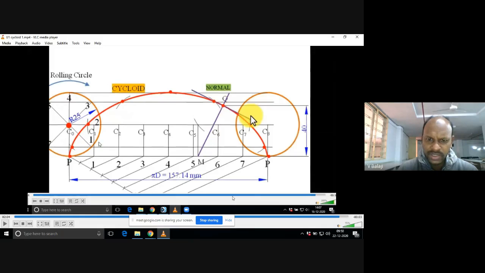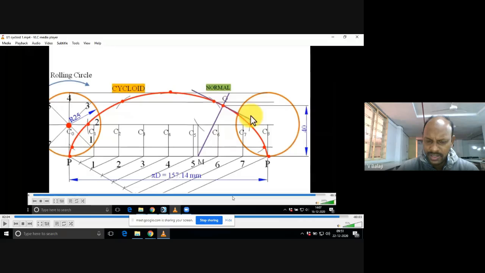Here only this red curve must be drawn with HB pencil, and the normal and tangent also with HB pencil, and lettering and numbering also with HB pencil. The remaining lines with 2H pencil: the dimension lines, arrowheads, perpendiculars, line division method, circle division method, and drawing arcs, everything with 2H pencil. Remember, these are the standard notations we follow.